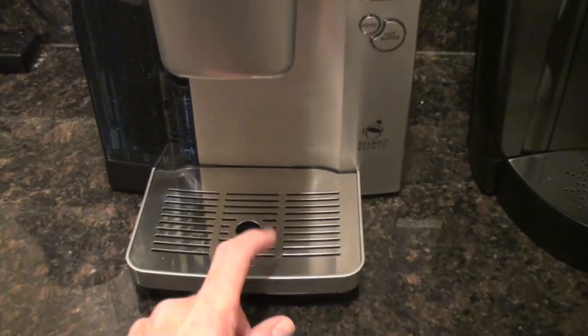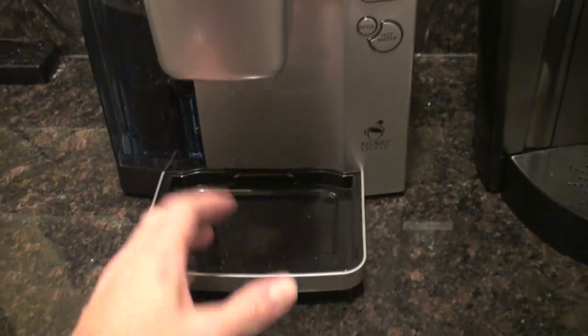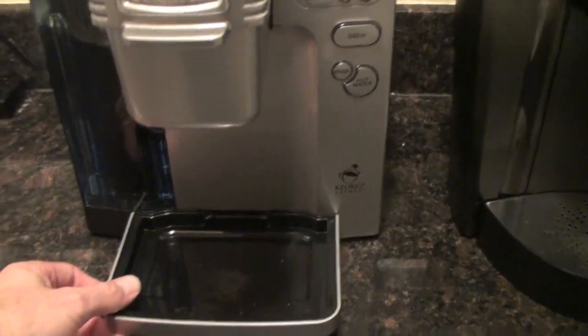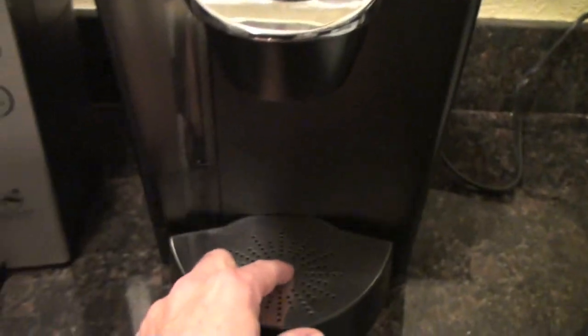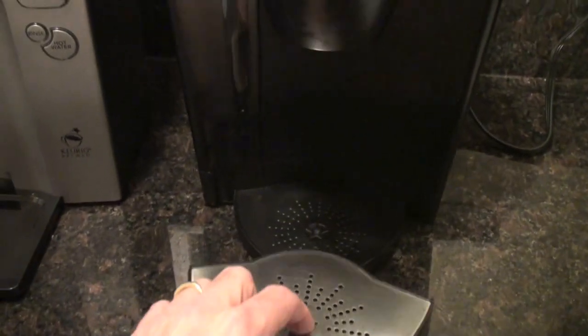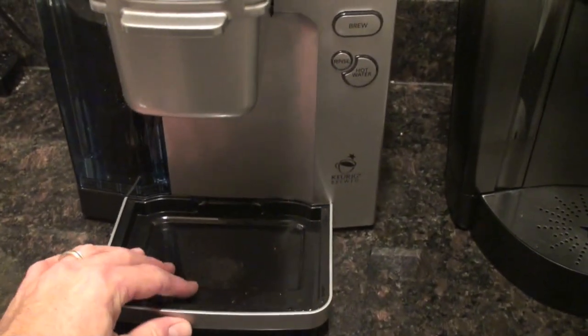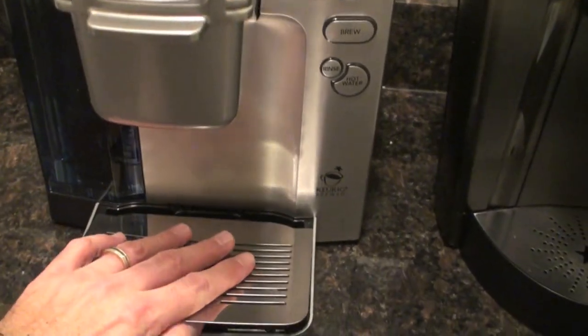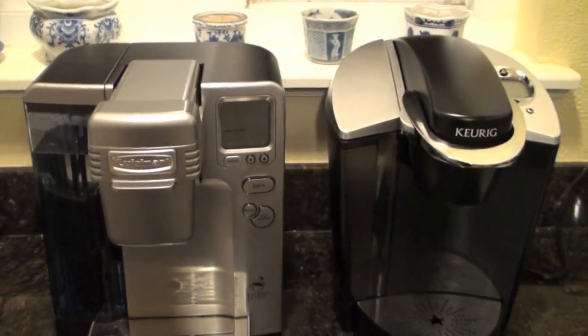Both have a detachable drip tray, so that you can take it out and put in larger mugs or something like that if you need to. They both slide out here, so you can see that. That's a nice feature to look for in any one of these single serving drip coffee makers, because a lot of times you're gonna want a bigger mug to fit in there.